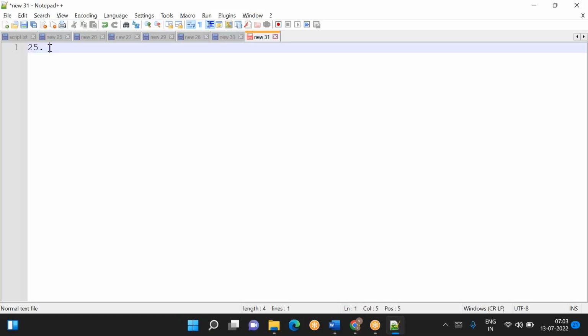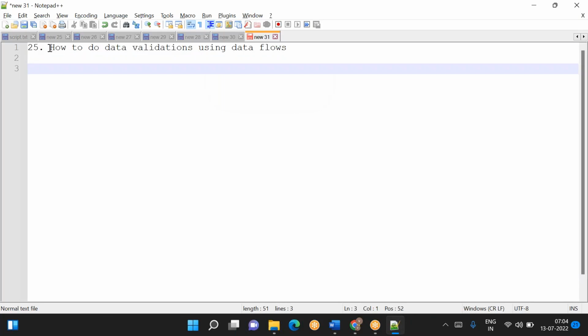Okay. So today we will understand how to do data validation using data flows. What is data validation? Yesterday we discussed, let's say when you are using a Flipkart website, by mistake you have placed the same order 2 times and later you cancelled. Later you cancel one order, but ultimately there are two records for the same customer, who has placed the same type of order, same item placed 2 times, on the same day.